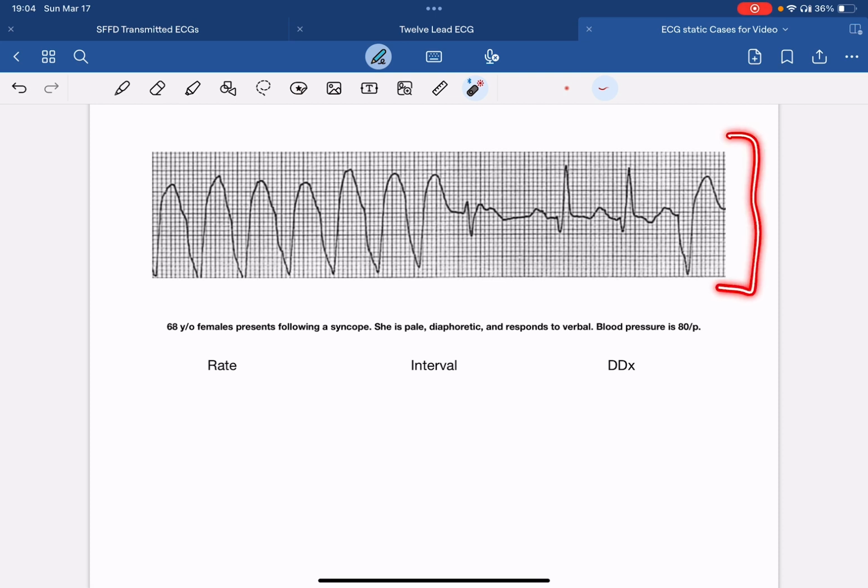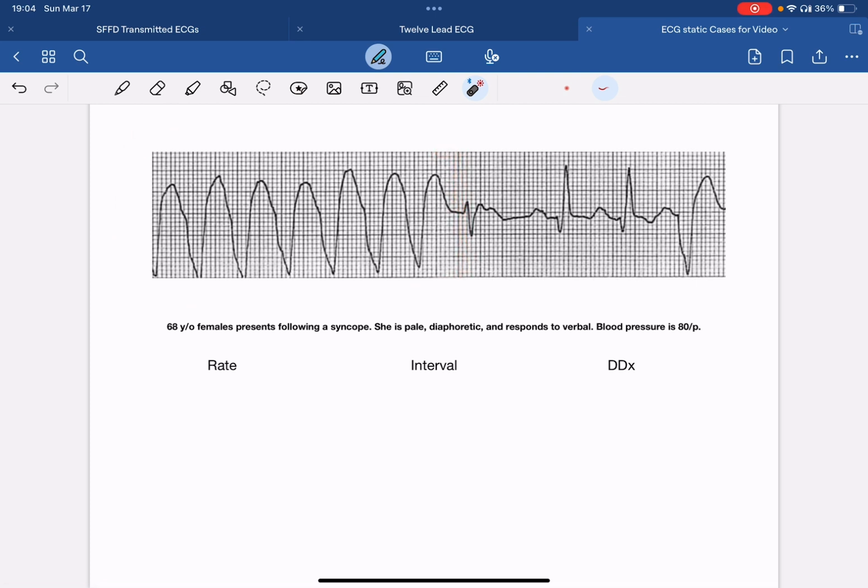When we look at her ECG, I think it's pretty easy for you to feel overwhelmed by everything that's going on right here. We're going to go through and break it down so that we can approach this and render this woman the appropriate treatment based off of what we're finding. So we're going to start first and foremost looking at this section of the rhythm strip.